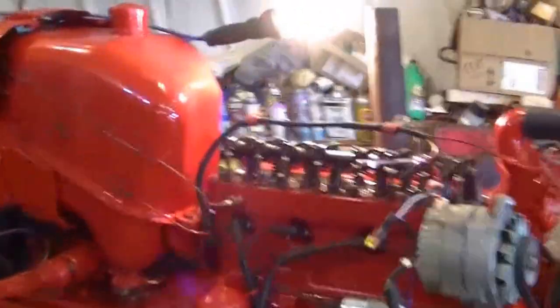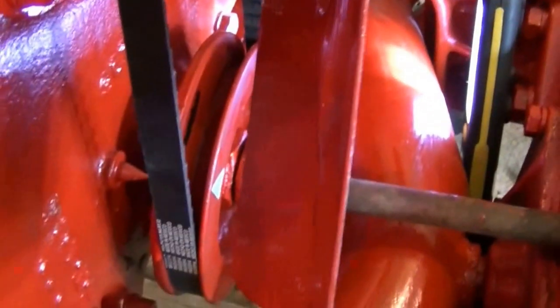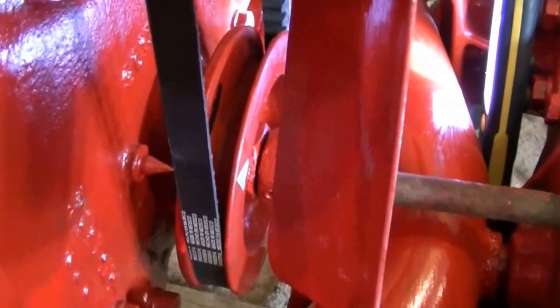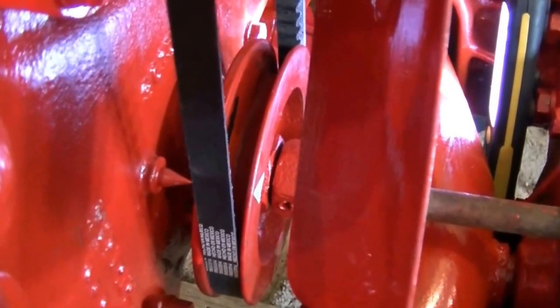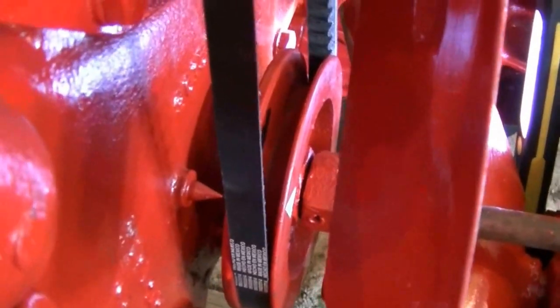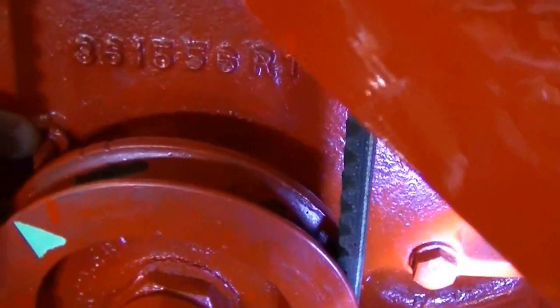It's time to recheck the valves on this 1956 300 International Utility. The firing order is 1-3-4-2. I've got it set on number one cylinder. Hopefully you can see the timing mark there — there's a little notch on the pulley. So currently I'm at number one, top dead center. I just put a piece of tape on the pulley so I can see that this pointer here is lined up with the tape.